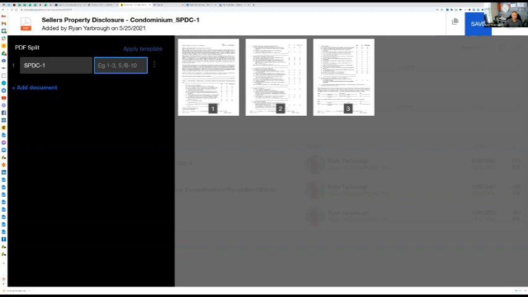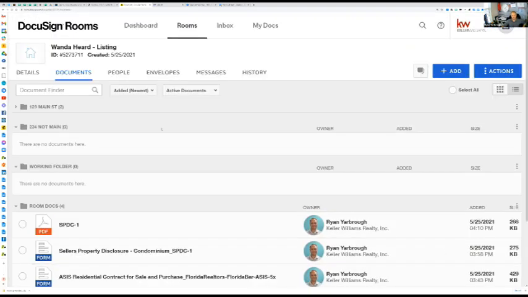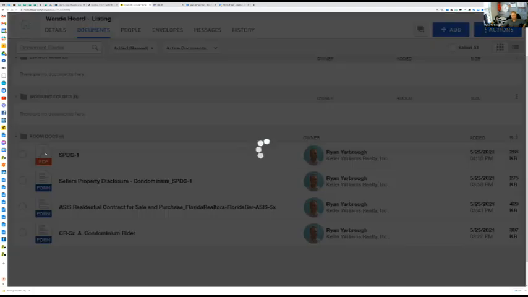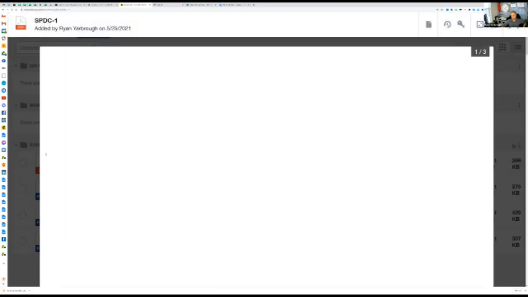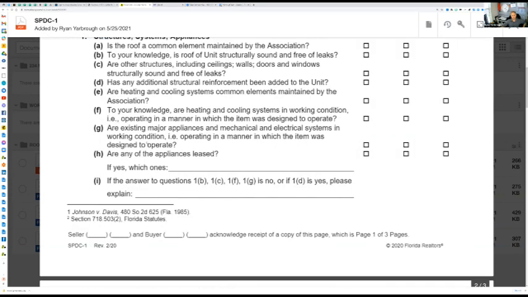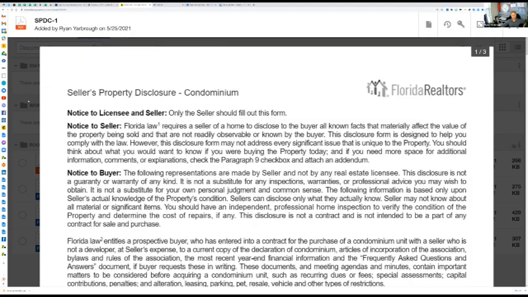And then I'm going to do 1 through 3. Yes, that's all of the document. Hit save. And now I no longer have that as a form. It now is a PDF that I can open up. I can download it, and it has no watermark on it. Just a tip. If you ever need something without a watermark, just try and split it, but don't really split it.